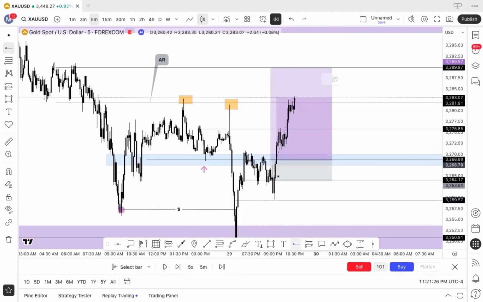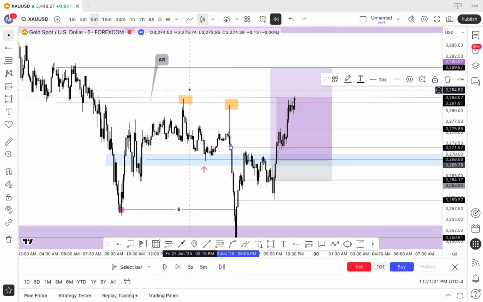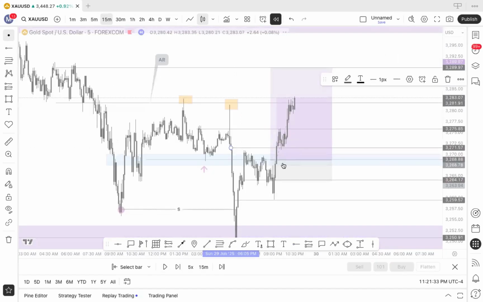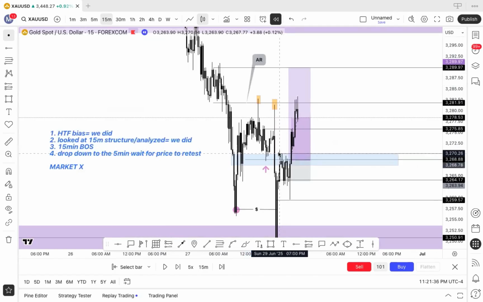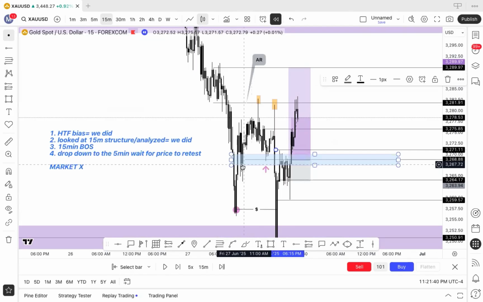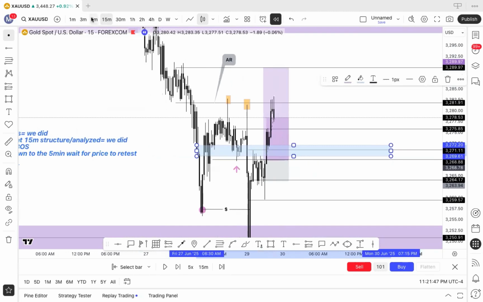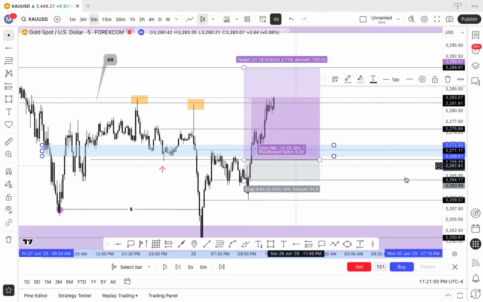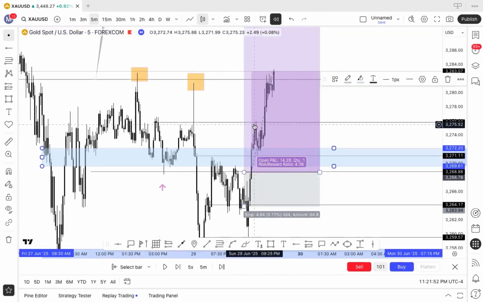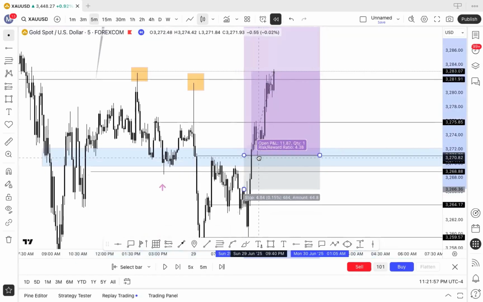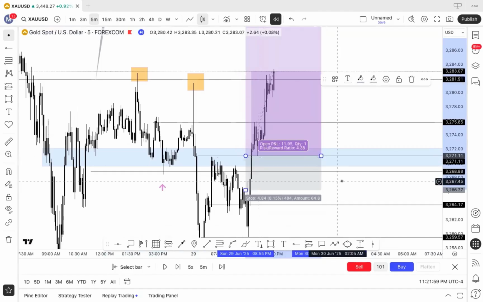So it slightly went a little bit higher, right? That's okay. Honestly, I was kind of looking at this wick here when I did see that, so my zone for this should probably have been a little bit higher, maybe in this area instead. But my whole point is, because I'm market executing the trade, when I see price come towards my zone, I'm already thinking about entering the trade. So even if it was something like this, that's okay.